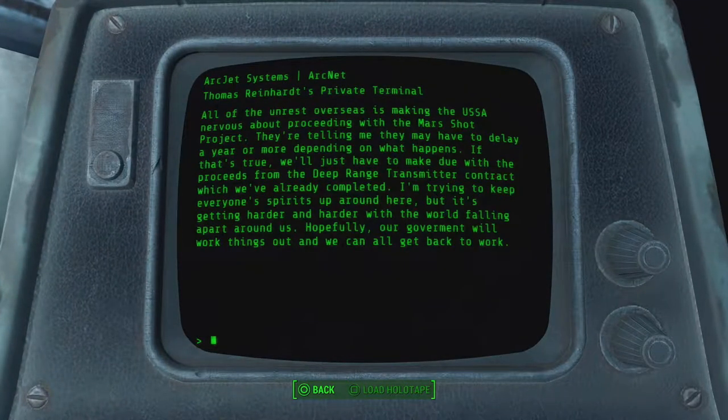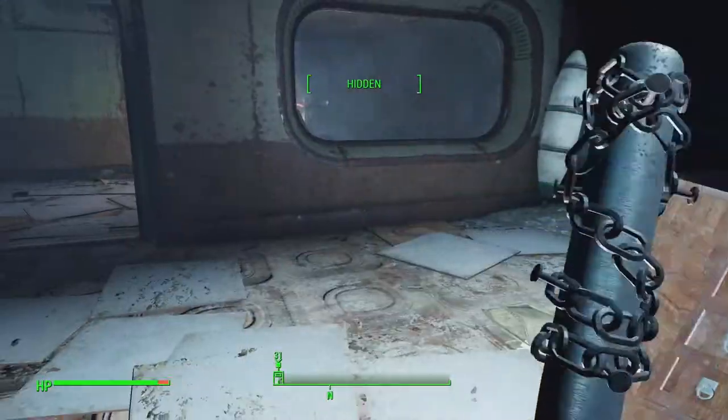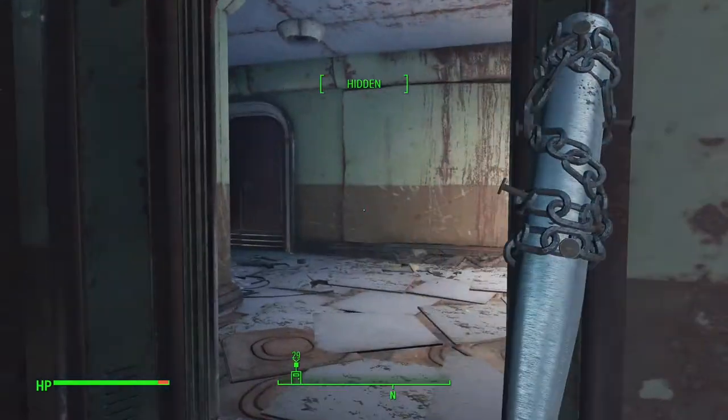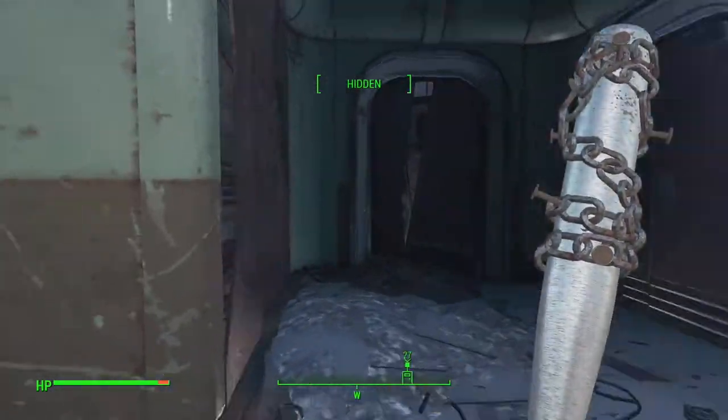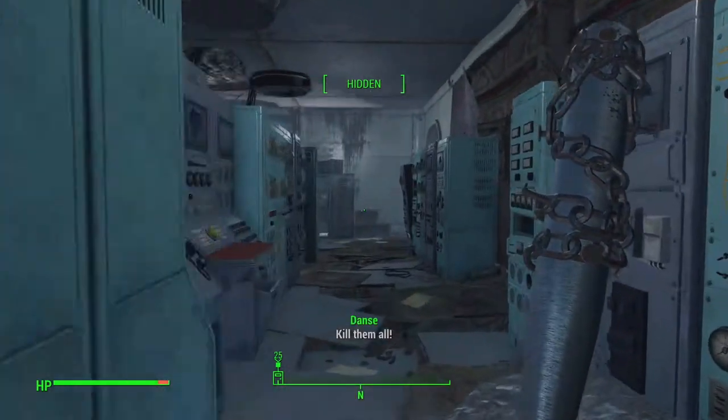So it talks about a new project for ArcJet, the Mars Shot project for the government, that eventually stopped actually being financed by the government. So they're telling me they may have to delay a year or more depending on what happens. If that's true, we'll just have to make do with the proceeds from the deep range transmitter contract, which we've already completed. I'm trying to keep everyone's spirits up around here, but it's getting harder and harder with the world falling apart around us. So yeah, there we go. The Mars Shot project kinda fell apart without a supplier anymore, without a contractor anymore, which is why this place was eventually shut down. But they did manage to make the deep range transmitter we're looking for, so that is good.